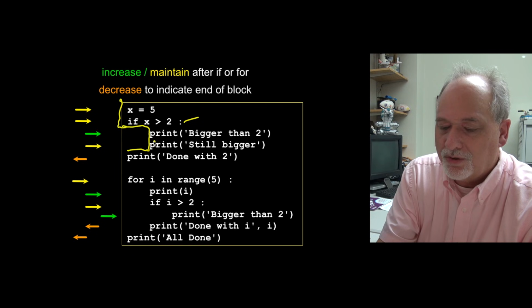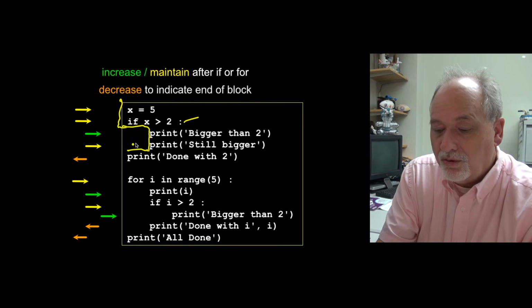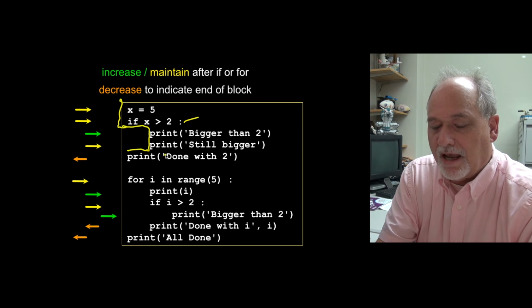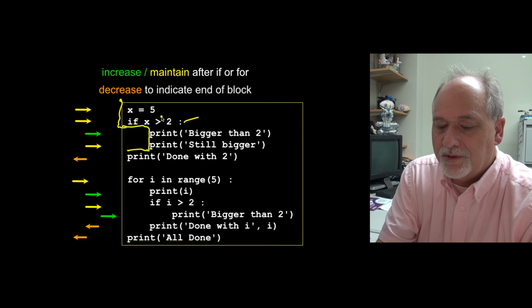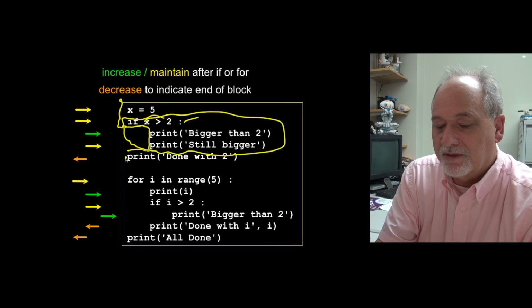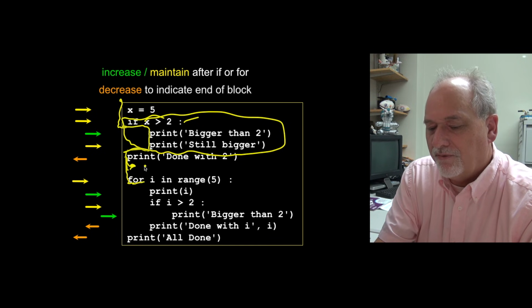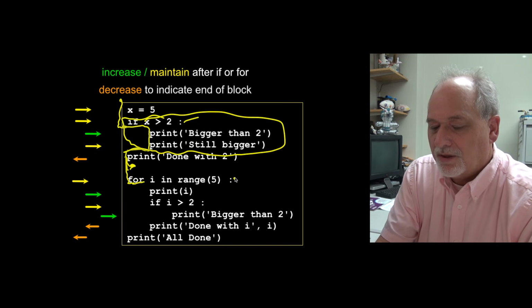Where you do this de-indent affects the scope of how far this if statement lasts. It lasts up to, but not including, the line that's de-indented to the same level as the if. Now we have a blank line, which doesn't matter, and we maintain it. And we have a for, which we'll learn about in the next chapter, which is a looping structure. This for runs 5 times. It has a colon, and it also expects an indented block.